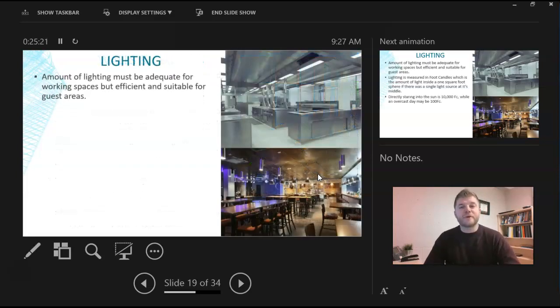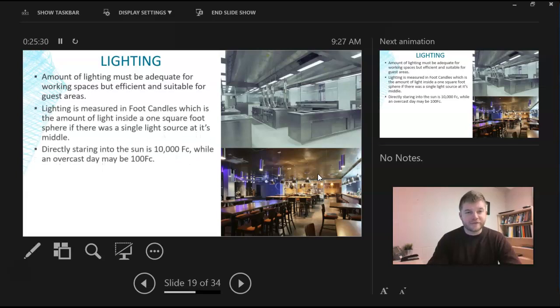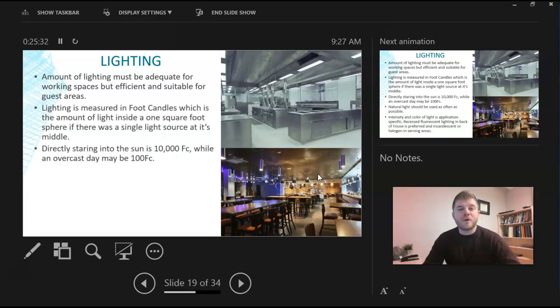Lighting is considered one of the most important parts of design. Lighting must be adequate for working spaces, but also nice and suitable for guest areas. We measure light in what we call a foot candle. A foot candle is a 1 square foot sphere, 1 foot by 1 foot, with a light source in the middle, and that's considered a 1 foot candle.